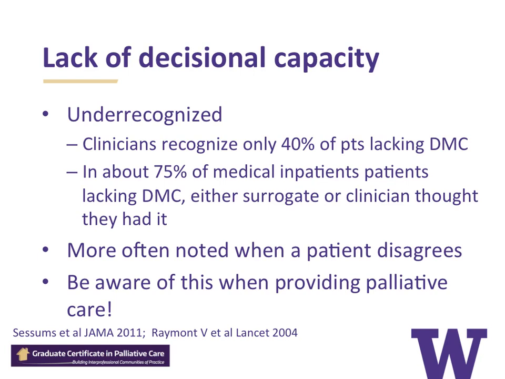It's important to know that lack of decisional capacity is both common and under-recognized in medically ill patients. You may be referred a patient for palliative care by a clinician who has not recognized that the patient lacks decisional capacity, so you will need to know how to assess this.